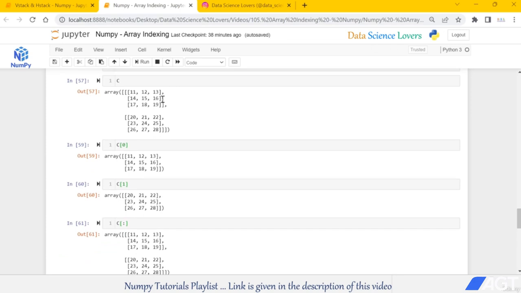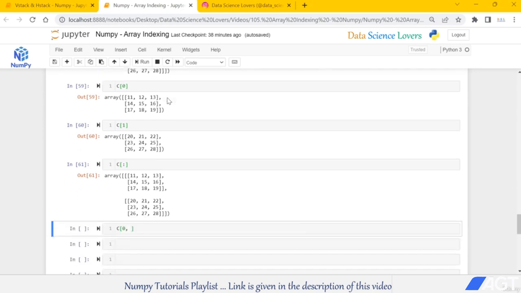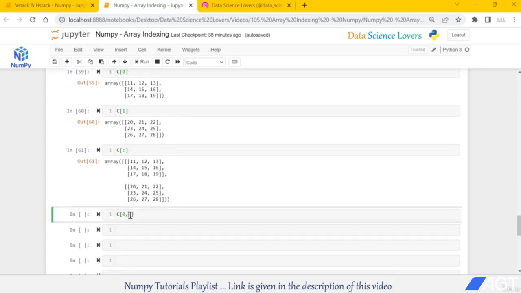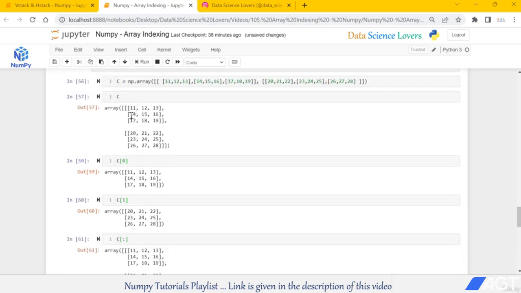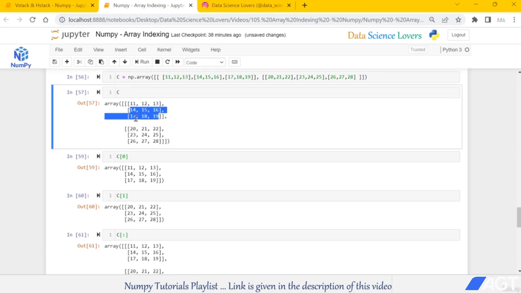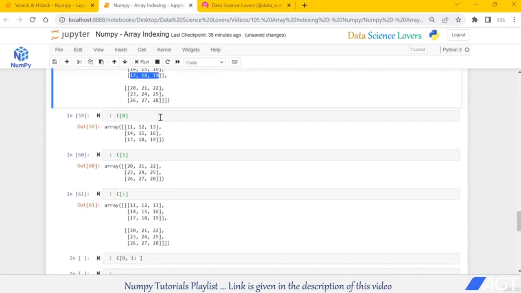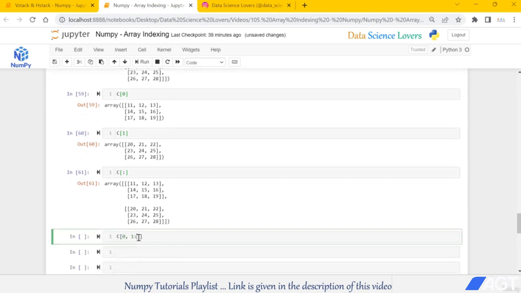This row 14, 15, 16, the second row, is present at index 1. So I will pass the start index 1, and the stop index I will pass 3 here because I want these two rows. As the last row is present at index 2, I have to pass one index greater than the actual index. So I will pass 3 here.